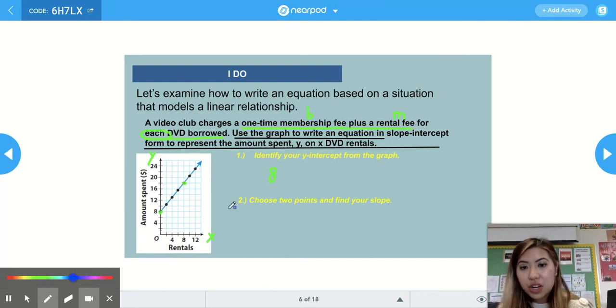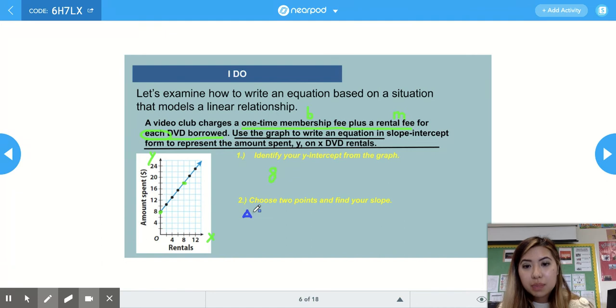And so I have to figure out what my change in y over my change in x is. From here to here, if this is 16, I know that this must be 18 for this to be 20. So each box represents 2. So from 8 to 18, that's a change of 10. And since we're going up, it's going to be positive 10.